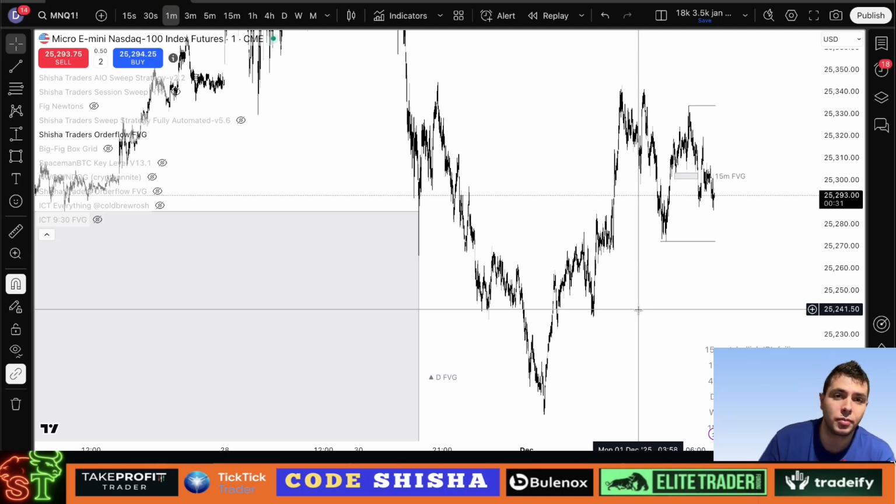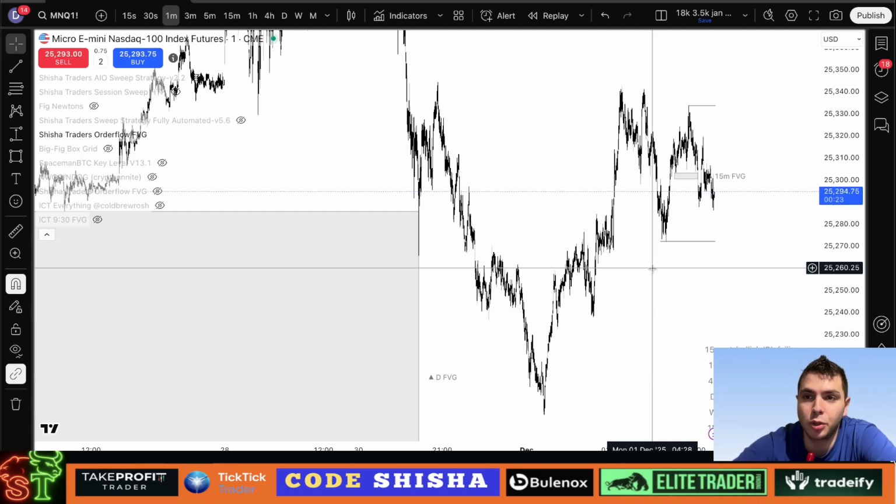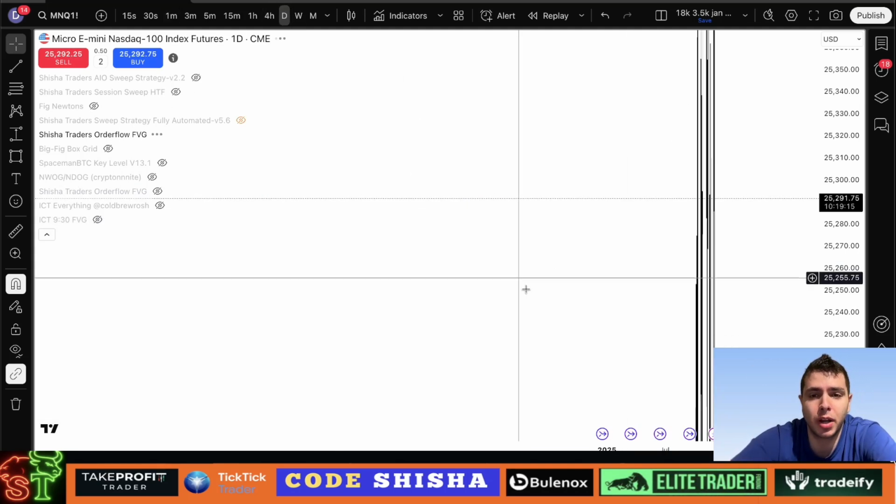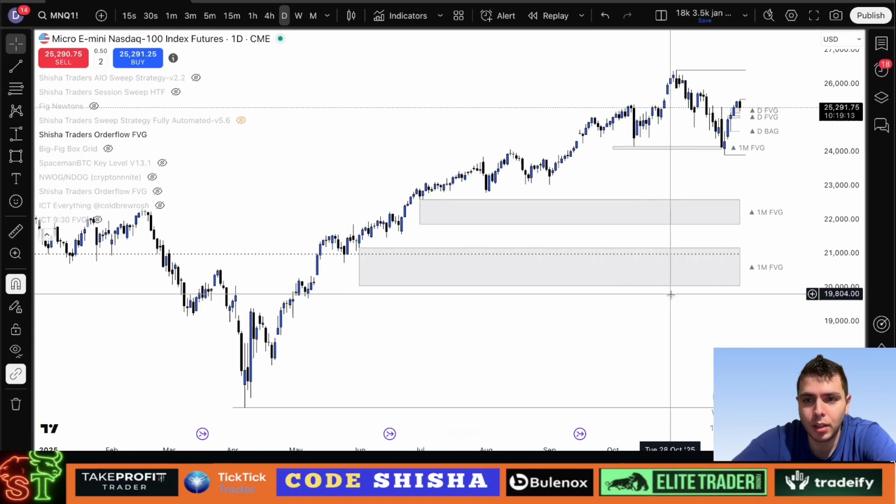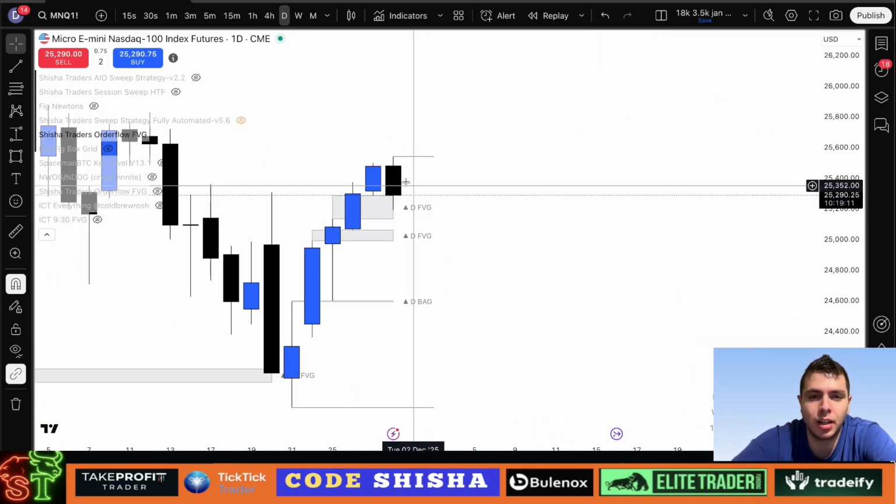the daily is not confirmed, guys, and the one before it, the weekly, there's no order flow either. So the 4-hour is trying to decide. It's trying to decide for us, right? So the best thing to do is to wait till today to close, and then see if you form a swing high. If you form a swing high on the daily, still we cannot do that.